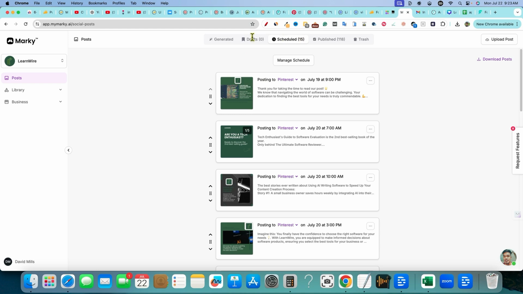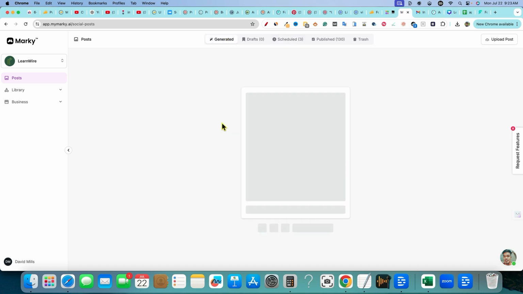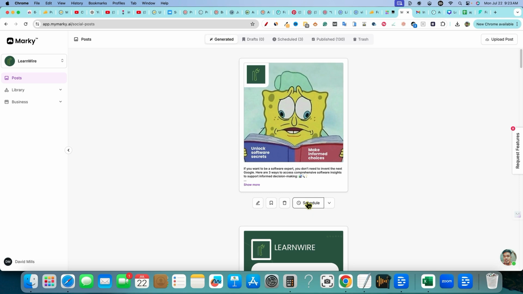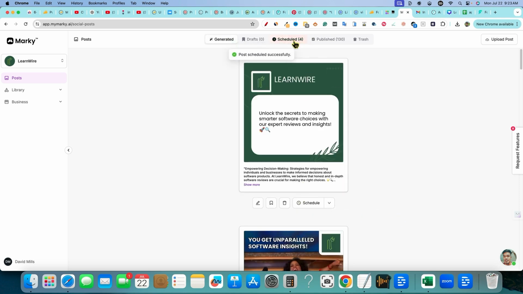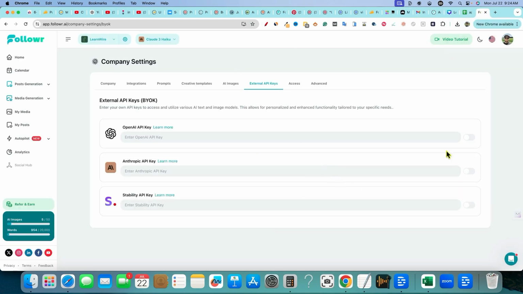I'm using this a lot because of the simplicity of it, and their scheduling feature is the best that I've seen. And you can see here are the 3 that are going out today right here. I mean, on Markey, you can just go to generated right over here. It's going to generate posts. I can push the schedule button and it immediately goes over to scheduled over here and it gets scheduled. It's the most simplistic, easiest content generation and scheduling software that I think I've ever used. So Markey, I am really, really enjoying using, and they continue to keep adding to it. But I'll make more content on Markey. This video is about Followr, and let's go check out some of the features that we've got going on.